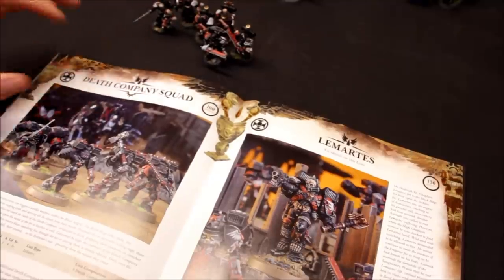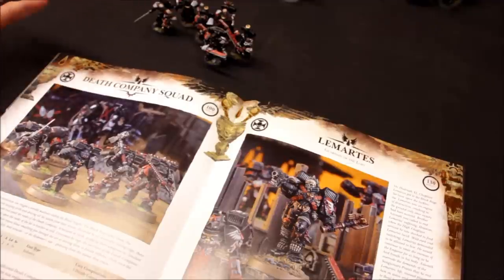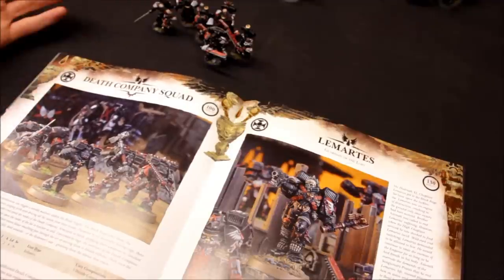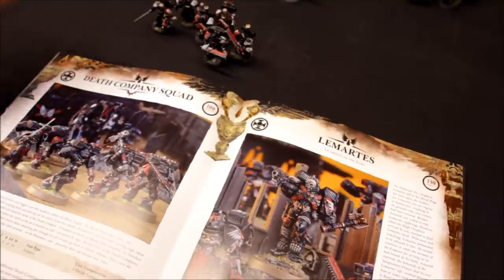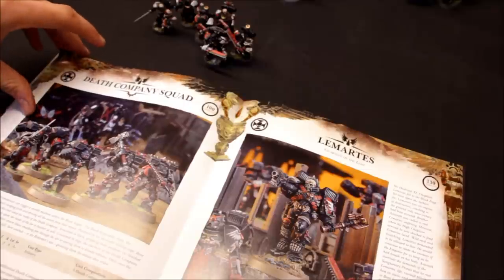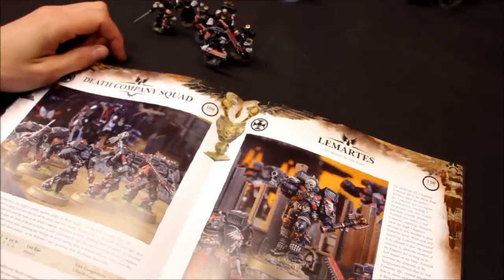They're a suicide unit designed to go in, charge in, mash their way through, and then potentially they'll not be around. The opponent usually panics when they see Death Company and they'll target everything at them. So I didn't want to overinvest points in them, but at the same time I want it to be quite a capable unit.